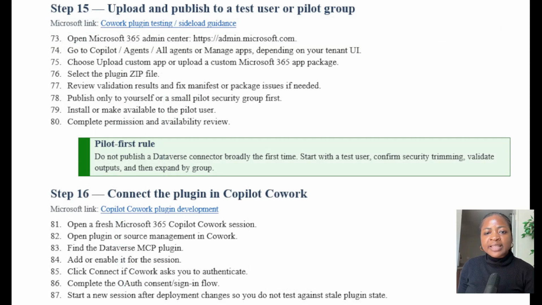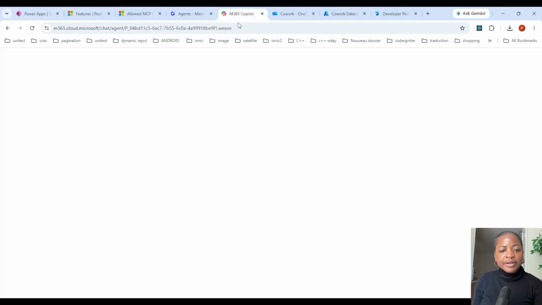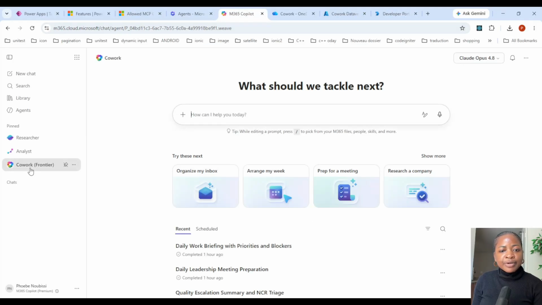So we uploaded, and then we gave it some pilot users. That's what we did. Now the next step will be to connect the plugin in Copilot Cowork. So it's already there. It says you uploaded it. So let's go back to Copilot Cowork. Let's open a new session.